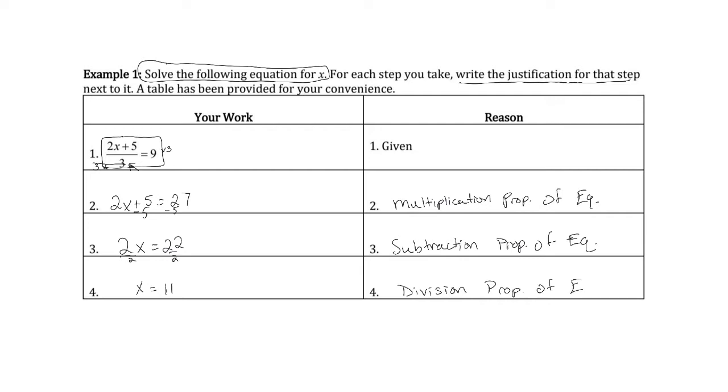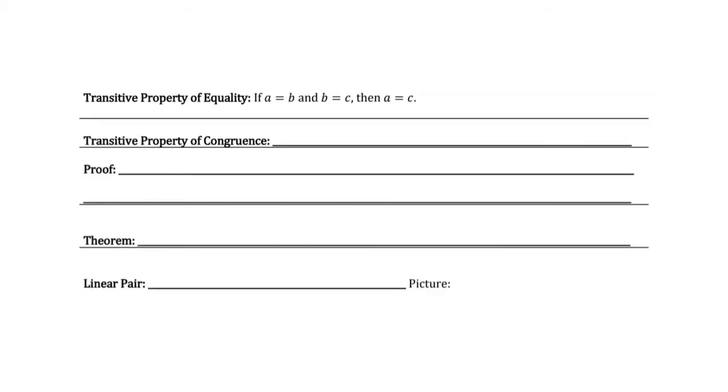Essentially, writing proofs is what we're doing: we're solving a problem on the left side, and we're just giving the exact reason why we can solve it. The justification for the step, why we can do these things, because we know we can subtract 5 from each side by the subtraction property of equality. So that's essentially what we're going to do in this section.